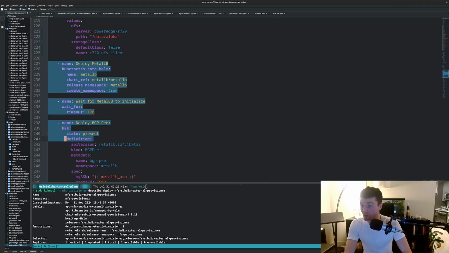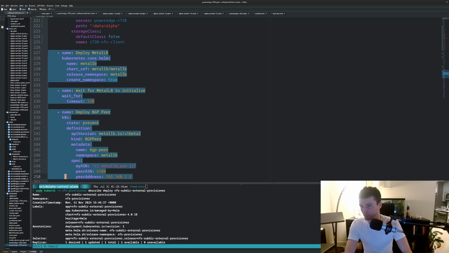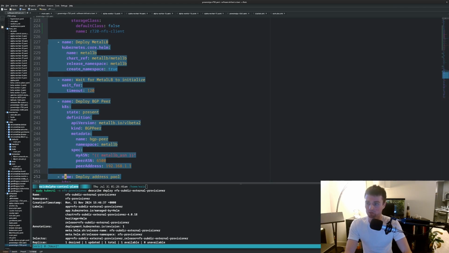And the BGP peer, that's specific to my router. It goes with Metal Load Balancer. There are two different kinds of load balancer services that you can get. There's this BGP one and L2 something, and there are differences between them. I don't quite remember. The BGP one was more desirable, so I'm glad that I got that.